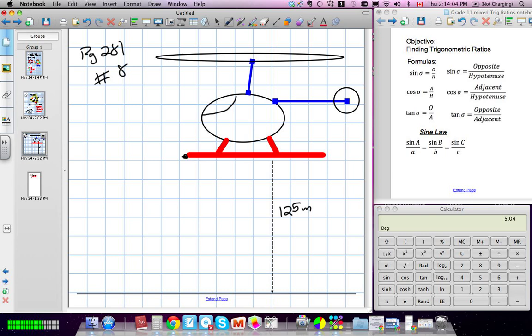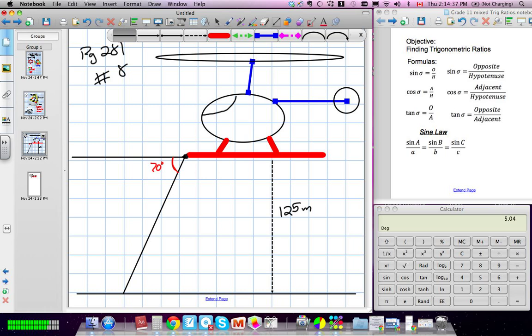The angle of depression, this is important. The angle of depression of the light beam is 70 degrees. Remember, an angle of depression is always measured off of a horizontal straight line and then downwards. So they're telling us the angle of depression is 70 degrees, which means this angle here is 70 degrees. An observer on the ground notices that the beam of light measures 5 degrees. So the beam of light, this is creating a beam. Okay, so there's our beam. We'll highlight it so we can tell.